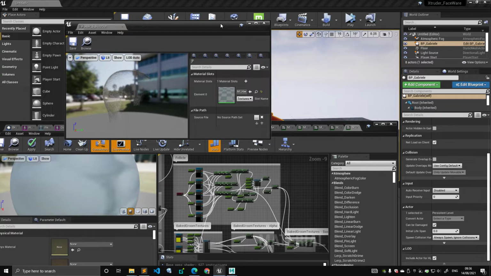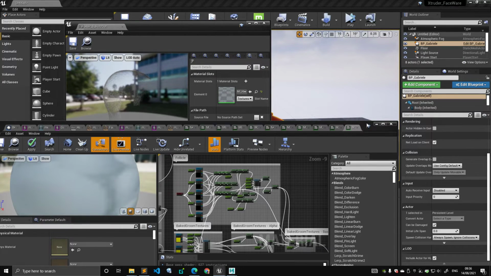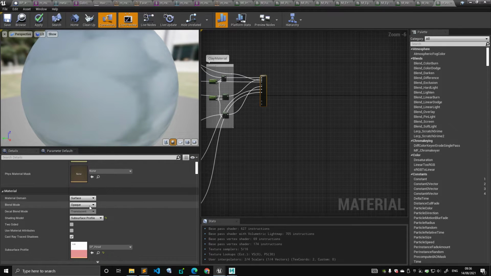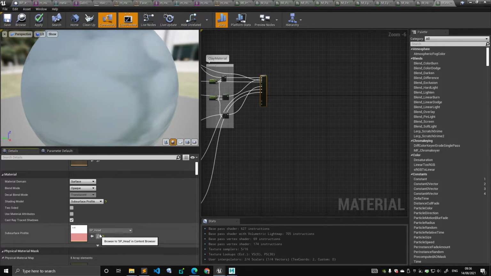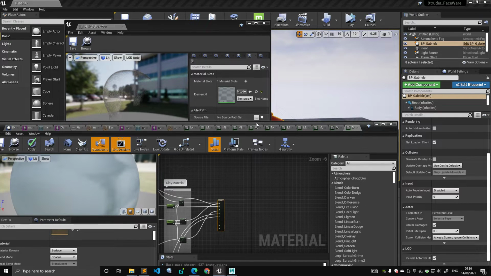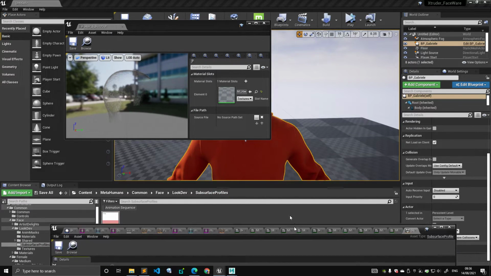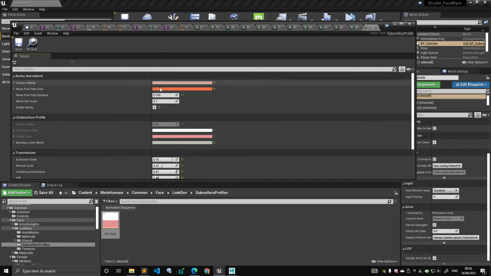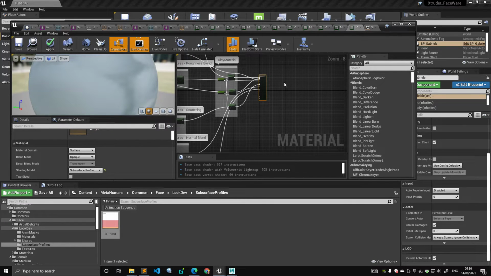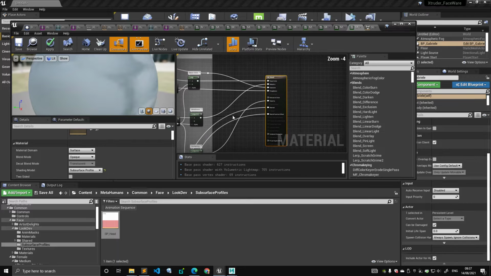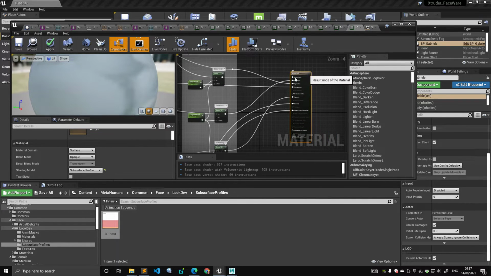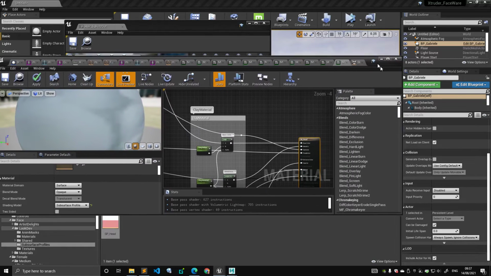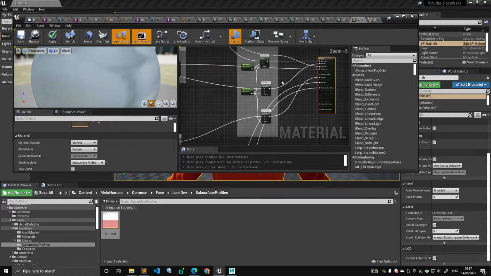Yeah, so the cool thing about the shader per se, it's using a subsurface profile, so a surface opaque. Of course, the shading model is subsurface profile, and the subsurface profile is nothing else than a node. It's an attribute node that gives you starting default attributes for that specific shader. And there is an option to blend the final color into the clay material. So instead of having the color, you get a nice shade of gray.